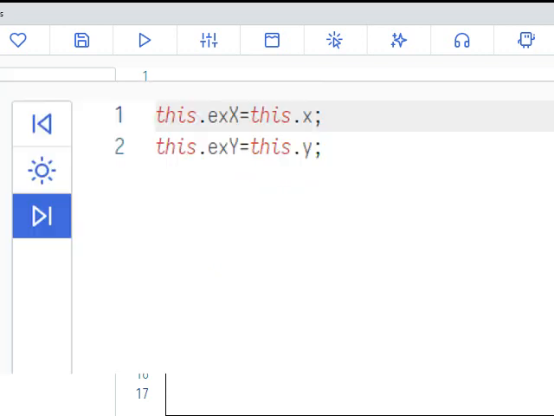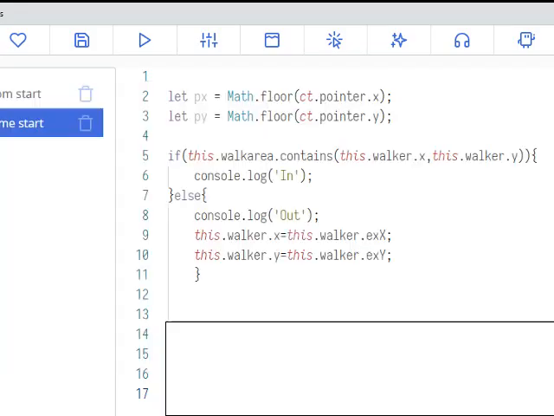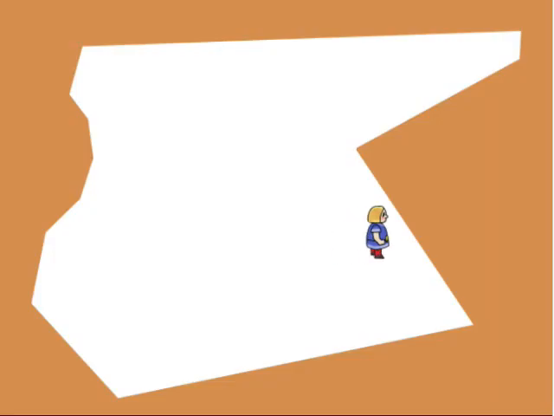In the template for the walking character, I have set up in the End of Frame tab that the present XY position is used to give value to two variables that will then serve as the XY position in the previous frame. So, when the character is found to be outside the walk area, I set the position of the character to the position of the previous frame. In the previous frame, the character was inside the polygon, so this will stop the character from walking outside the walkable area. So this provides a fairly simple way of setting up a complex walkable area.